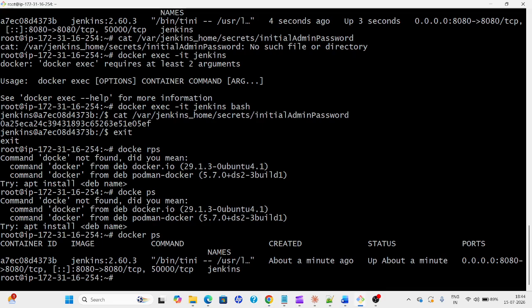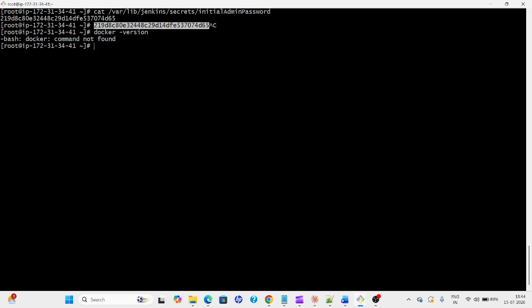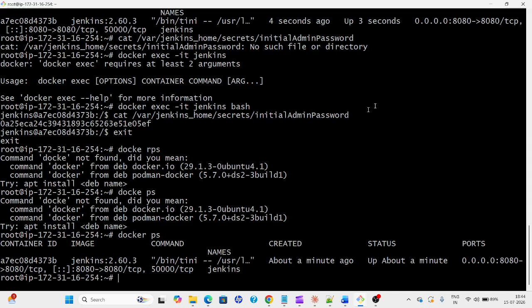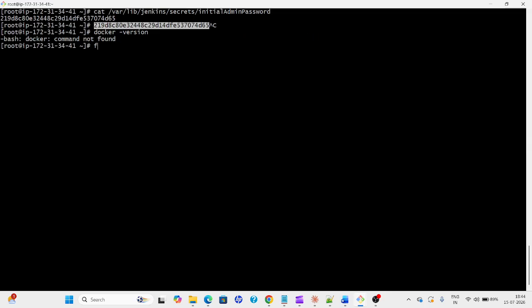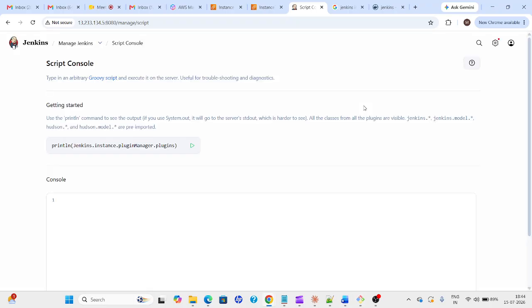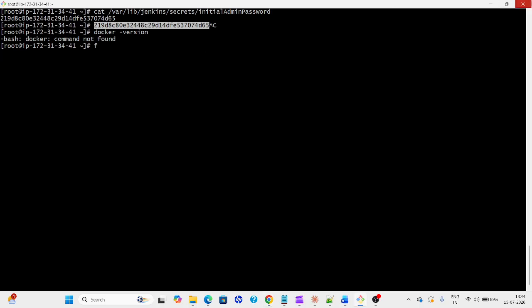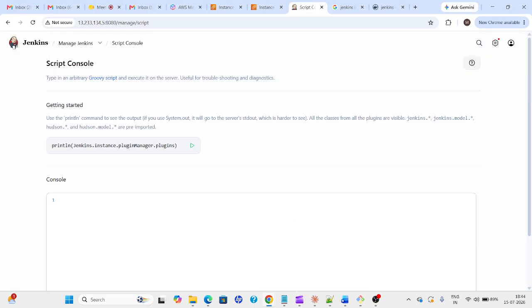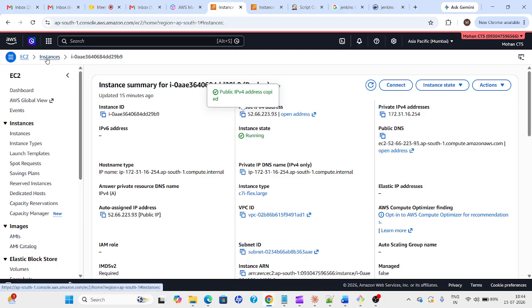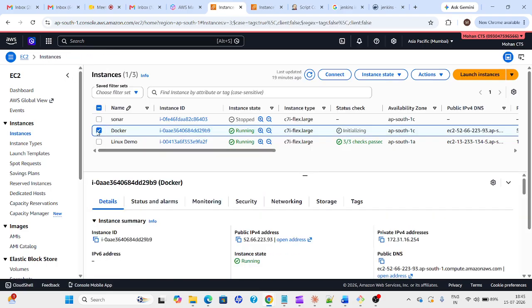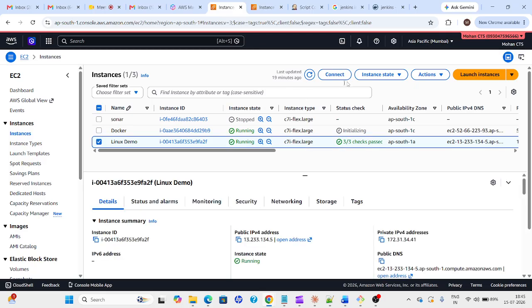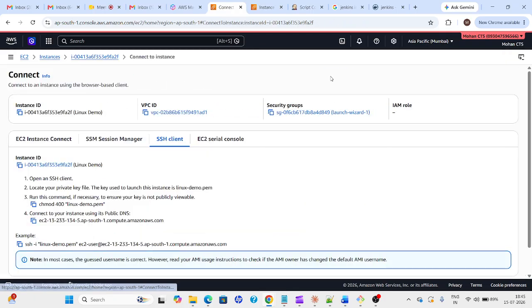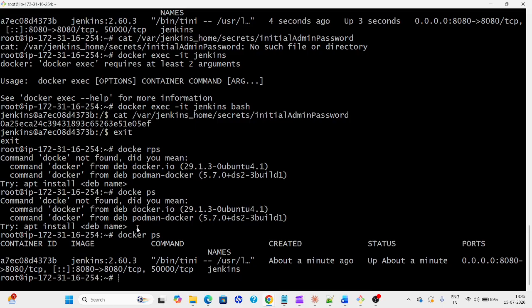I think my server is free, so it is getting slow. Here I have used it. Let me go to my server once again, Linux demo. Connect.